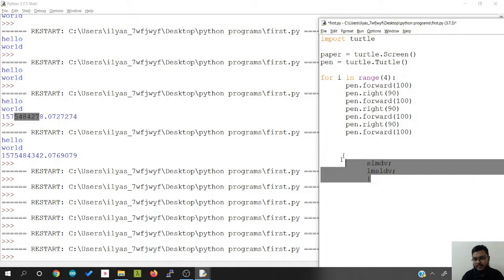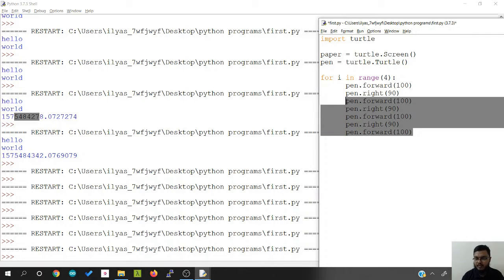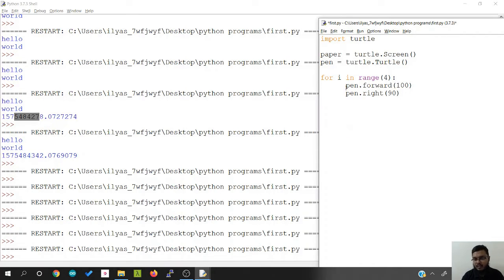So listen carefully. We don't need all these lines, we need only 2 lines. We are going to repeat these 2 lines 4 times, right? Go forward, turn right 4 times will draw you a square. So this indentation means these 2 lines are inside the for loop.